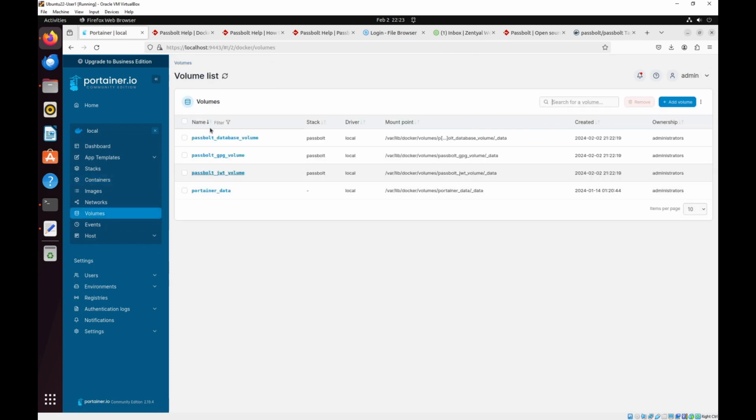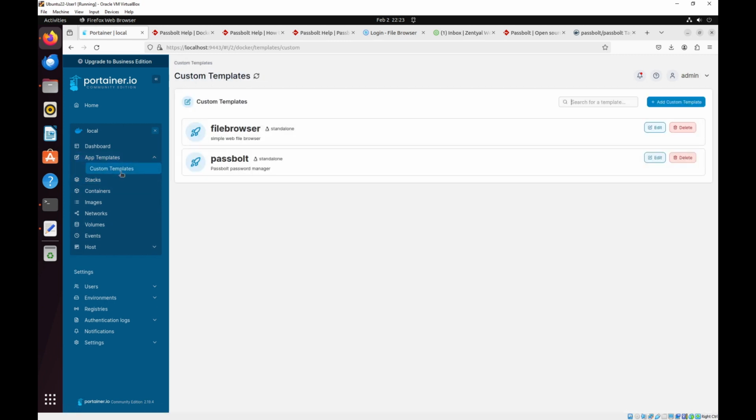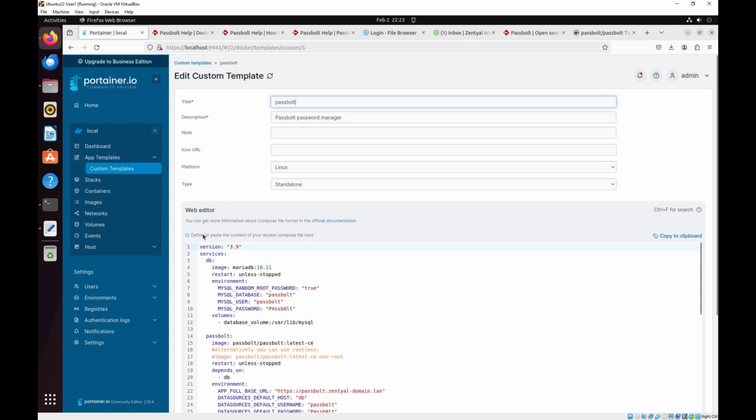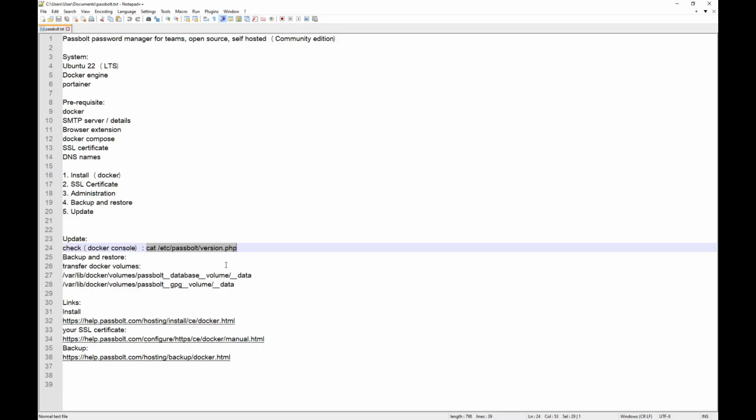Because the volumes are persistent, all you need to do is just delete the current running container and deploy the Docker compose file again. Because the image is latest, it will get and install the latest version in your environment. Once that's complete, check again using the cat command inside your container.